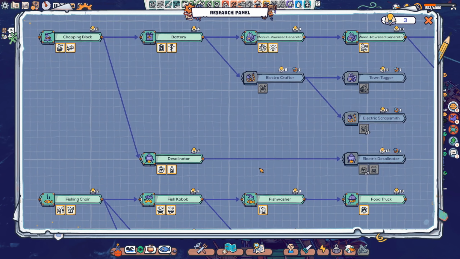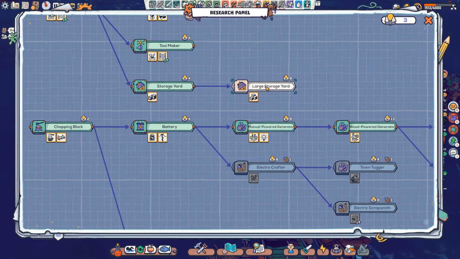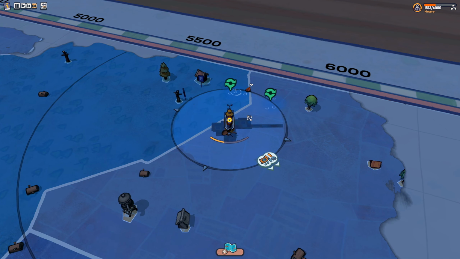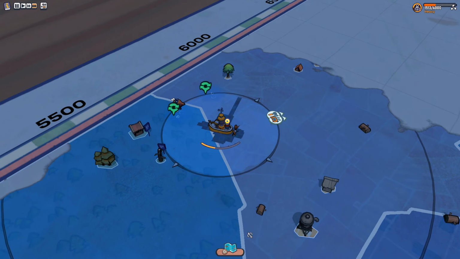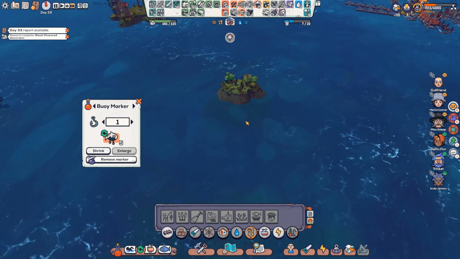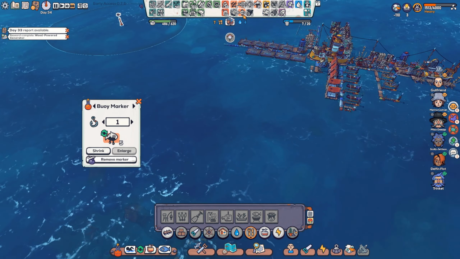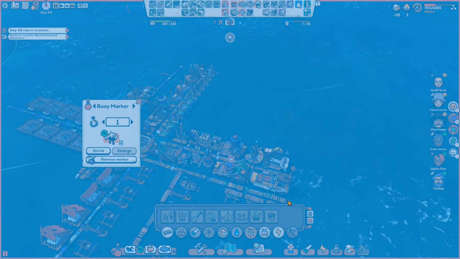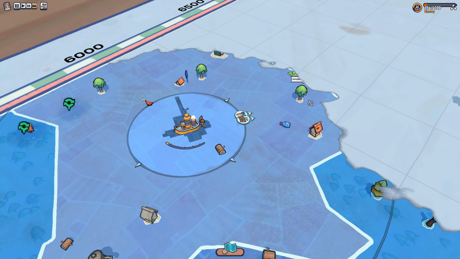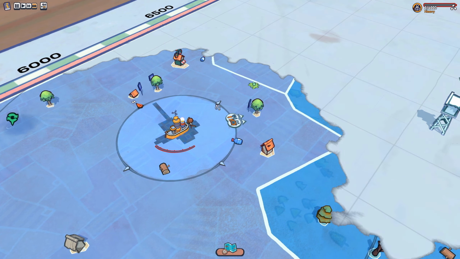Oh, and we finished the research on the wood power generator. Okay, I do want the large storage yard, but I want you doing something else in the meantime. I do want to collect this stuff. Actually, you know what? We have plenty of fish, but for some reason we're just not getting it. Or not processing it, I should say. Let's just go backwards and our battery died. Nice.